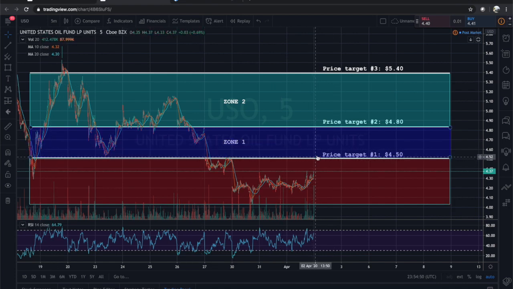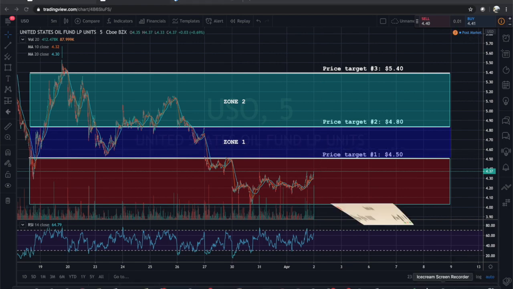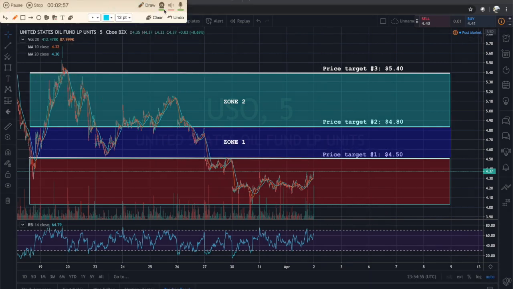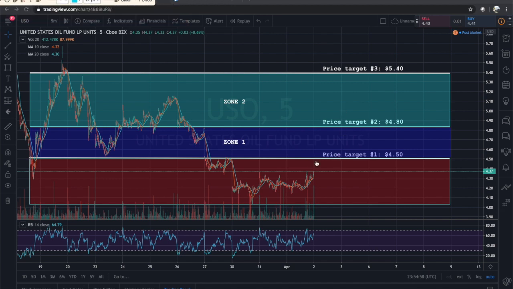So if the stock breaks out this way, here, let me try to draw it out for you. If a stock eventually breaks out and it goes up like this, what's going to happen eventually is it's going to become a little overbought on the RSI, and then it's going to have a pullback to around this area. So we already have a small position open at 426 and we closed some of it right over here. Now we have a typical breakout play where the stock goes up and that's number 1. The stock pulls back on number 2, and that's where we enter the stock, adding more to our existing position.